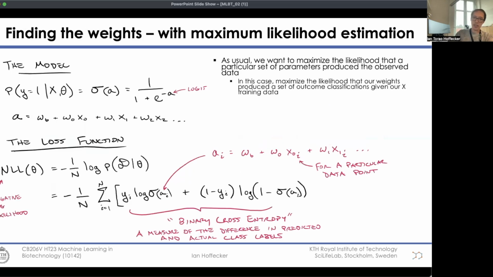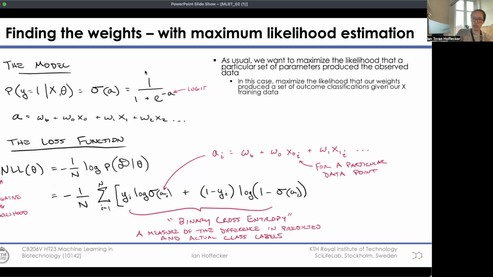So we're going to do the exact same thing here. Once again, we have a probabilistic model, a likelihood expression of the same form. So we're interested in the probability or the likelihood of observing a class label. Now our output variable that we're interested in modeling is a binary label variable, 1 or 0. We want to know the likelihood of observing that data given the input X data and a particular set of parameters.